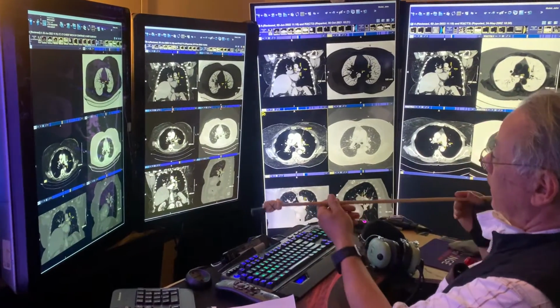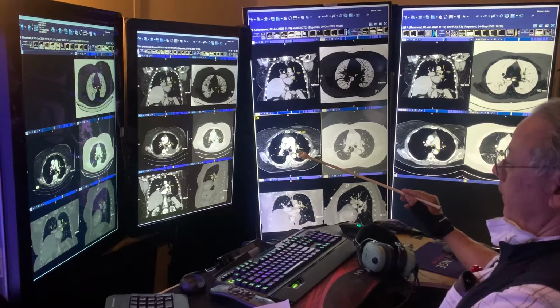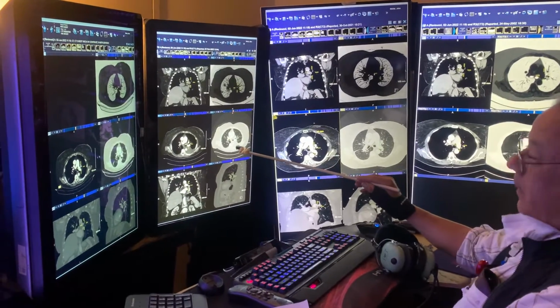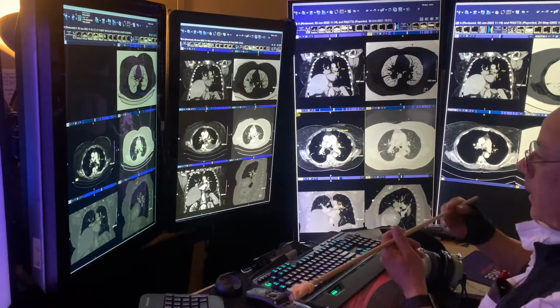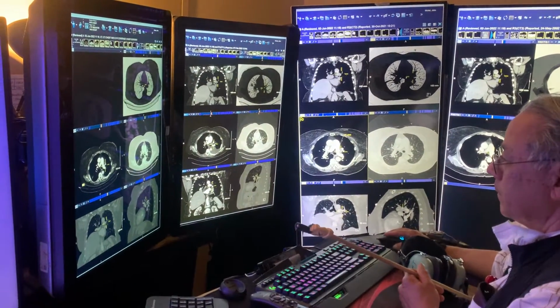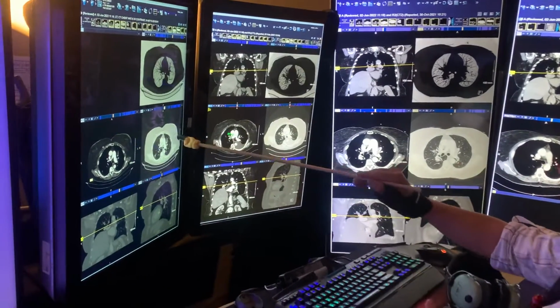So what happened? In the springtime, this patient had a goober in their pulmonary artery. In the other season, the patient developed an effusion in the left hemothorax. And for example, in this case, there's now some pleural thickening over here.